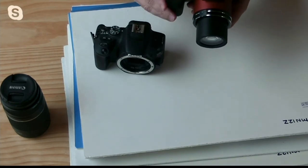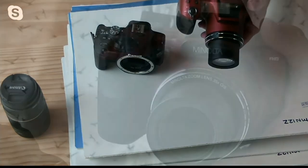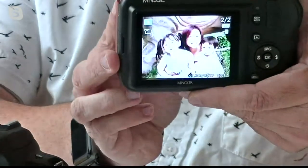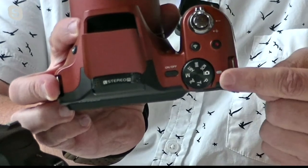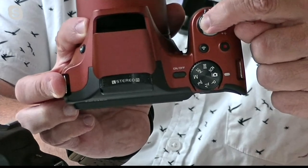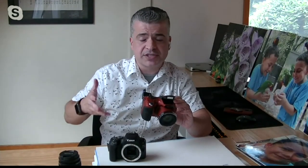The nice thing about this is it makes life easier, especially when you're taking a photo because you have that pop-up flash. I can automatically start shooting and go into different modes of shooting. I have that pop-up flash, and if I turn this around I have that big LCD screen in the back so I can preview my photos and movies. There's this little knob right here that's got intelligent auto — if I leave it on that, all I need to do is just press one button and it takes the photo. So it has all the great features of a DSLR but it's going to be easy to use like a point and shoot or your cell phone.